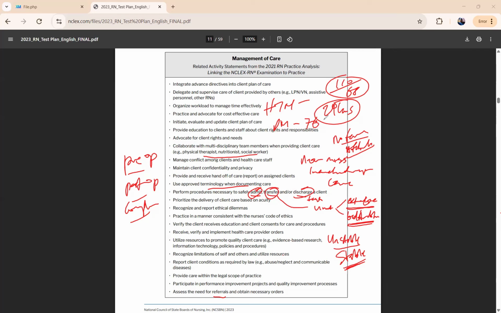And you will be able to select the stable patient. Now, if you are transferring a patient from one unit to another, you need to know the kind of unit you are transferring them to. The patient must be able to be treated in that particular unit. The NCLEX might tell you a patient is experiencing a certain condition, and ask which kind of unit will be best for them to be transferred to. So you need to know where you need to transfer the patient.